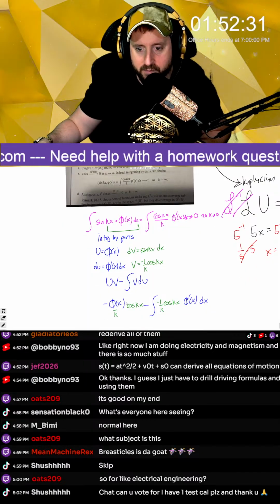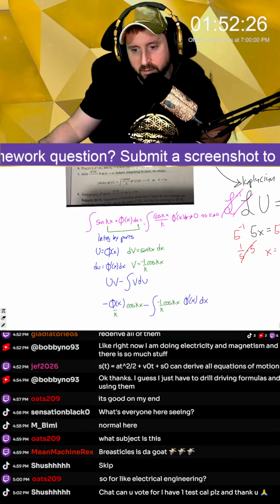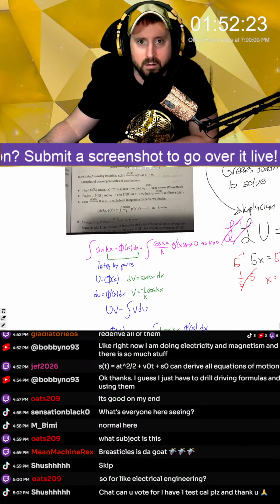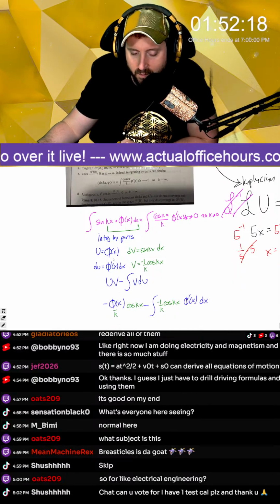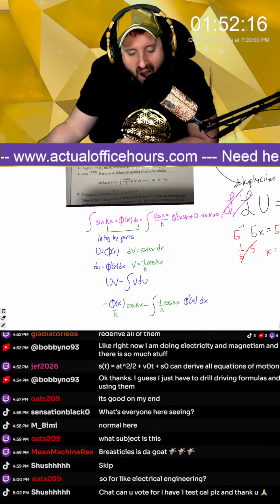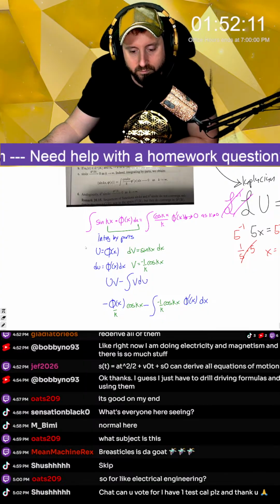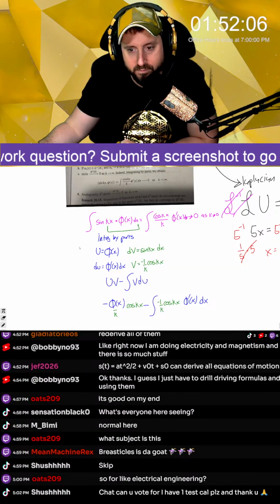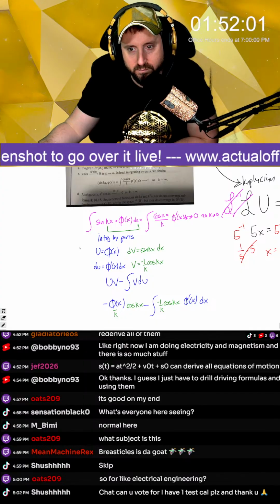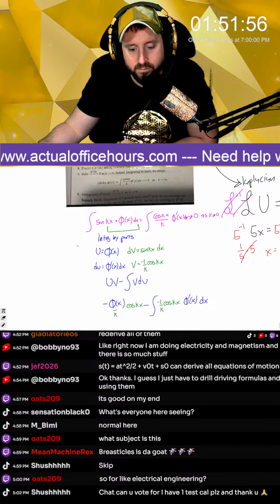Interesting. They didn't have this part still in it though. So they do it a bit differently, using some properties of the inner product by saying that cosine of kx prime is negative k sine of kx. Okay. And then they would write it as the integral of negative cosine of kx prime phi of x dx, but your process seems correct as well.